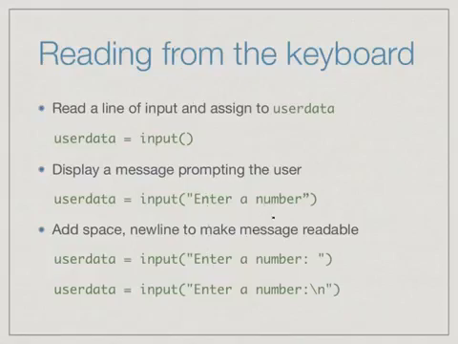Now this string is displayed as it is, so you can make appropriate adaptations to make it a little more user friendly. We will see an example in a minute, but you might want to leave a space or you might want to insert a new line. Basically you use the input command to read one line of input from the user, and you can display a message to tell the user what is expected of him.